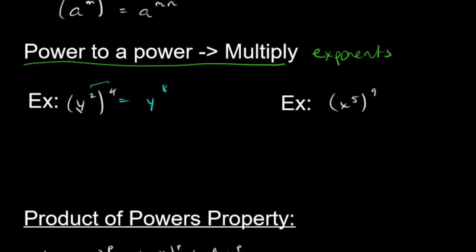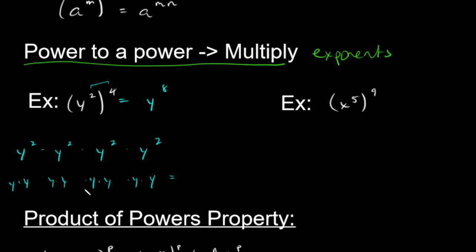All right, so if you're taking y to the second, raising that to the 4th power, that is saying that you're taking y to the second times itself 4 times, right? So it's the base of an exponent that you're multiplying by over and over this number of times. So that is y to the second times y to the second times y to the second times y to the second, right? And you can further expand this by breaking y to the second into y times y. So it's y times y times y times y times y times y. You get the idea. Times y times y.